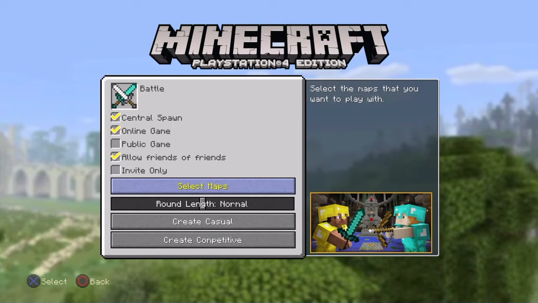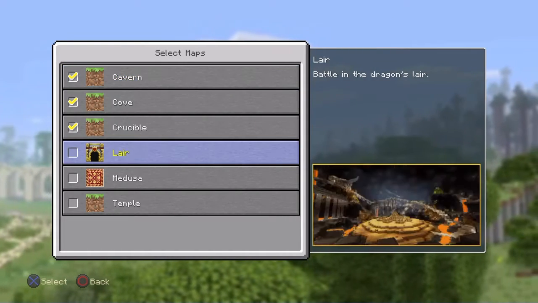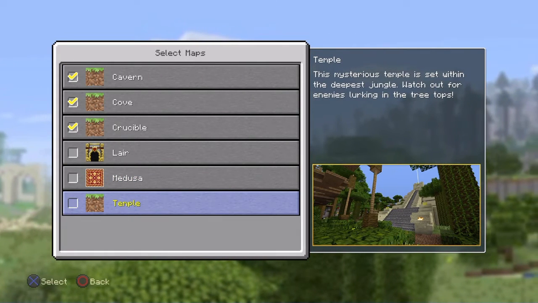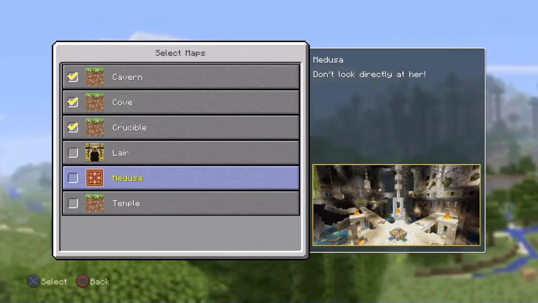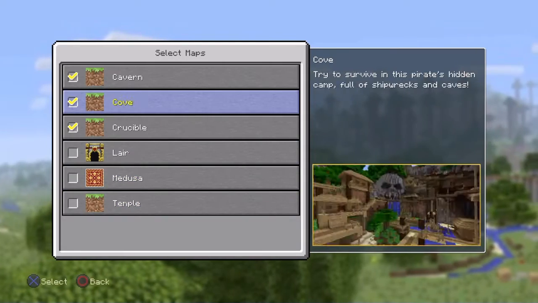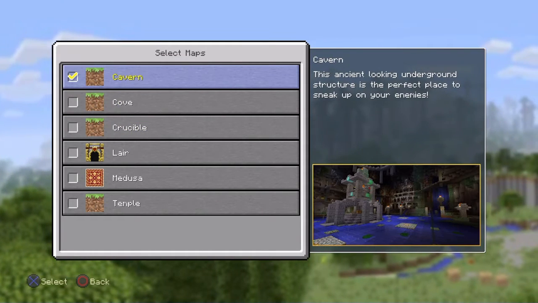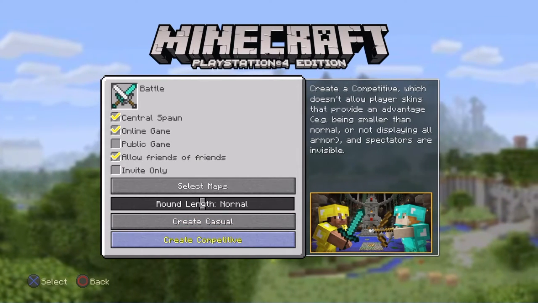Now, we're going to take it off invite only, and there are three free maps right now. There are also some other texture pack maps, and also one non-texture pack map, which is the temple. And they're all purchasable in the store, as you can see. Now, all of these are free, so we're just going to investigate one map at a time. First, we're going to go for Cavern, or the jungle map.